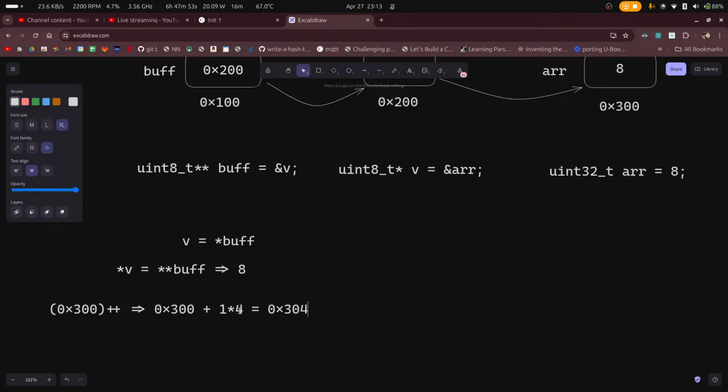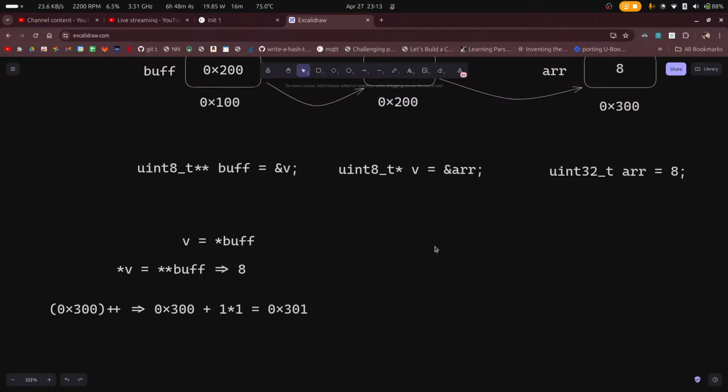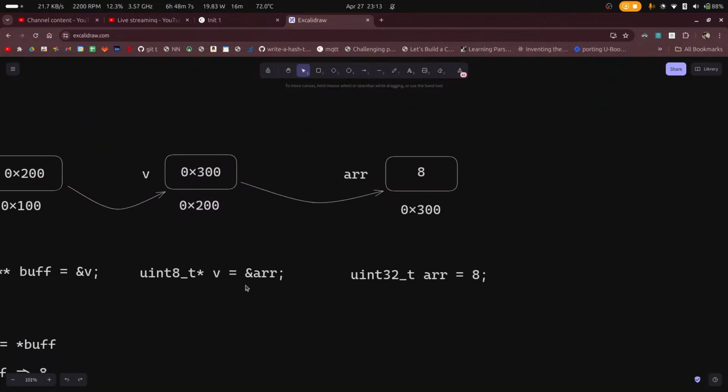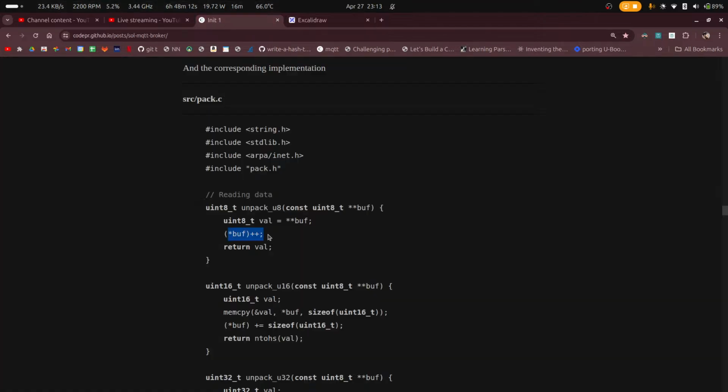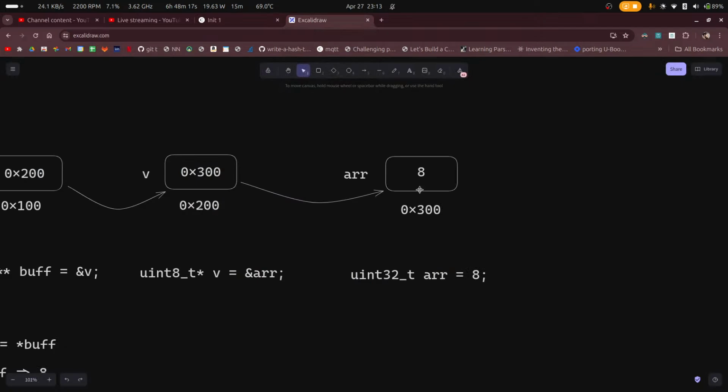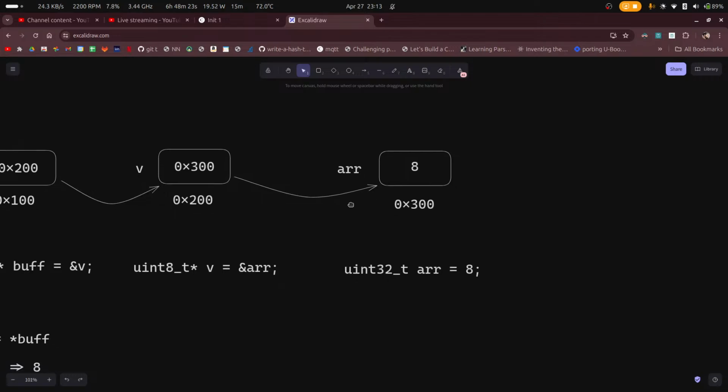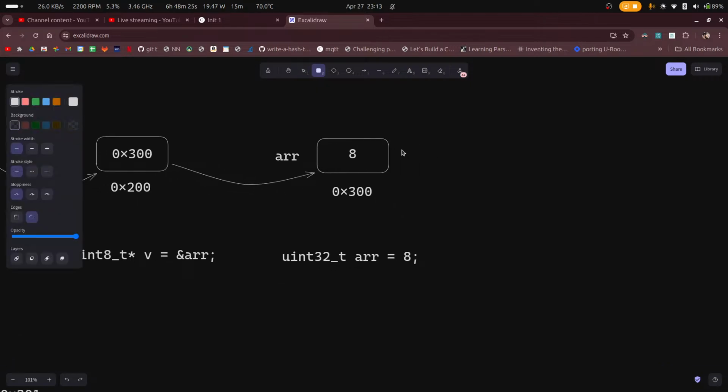But since in our case the byte size is 1, this corresponds to 301. So when I do this, I'm moving my variable, which is a pointer to this integer thing, onto the next memory address. I'm saying that there is another thing which is exactly like this.